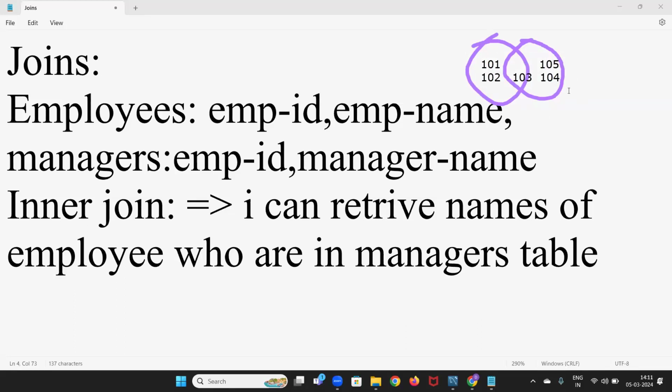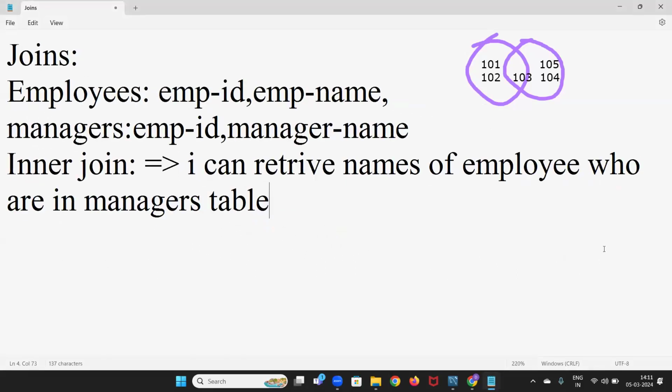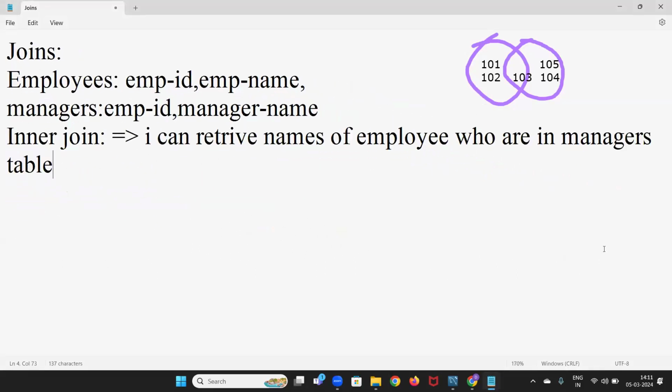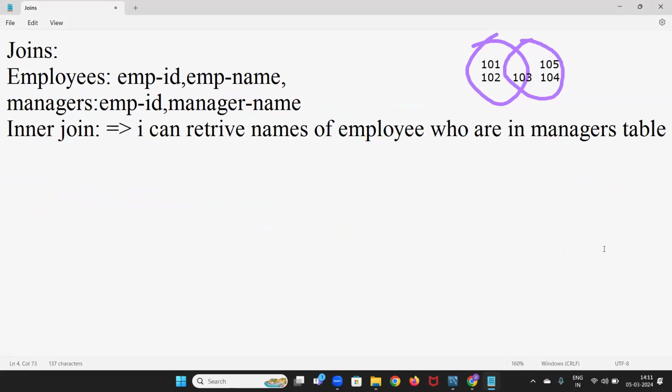Now, tell me how to retrieve the names of employees along with the manager's names using inner join. Select T1 dot employee name, comma T2 dot manager name.